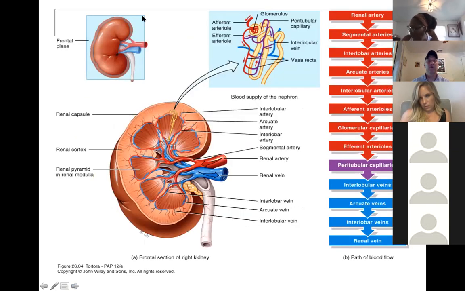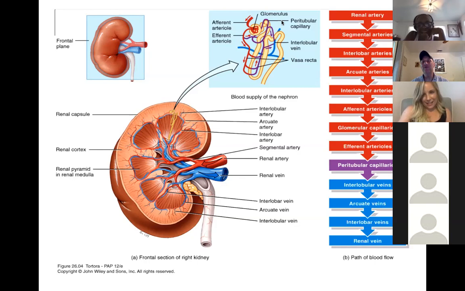First things first. Here's your kidney, dissected. Let's take this small piece of the kidney and blow that up for you. Here's what I've been trying to draw for you. Here's our afferent arteriole and our little red lines. The red line goes in and a red line comes out. This is what I meant when I said an afferent arteriole travels in and an efferent arteriole travels out. What color does that efferent arteriole become? Purple. Fantastic. Thank you for somebody answering. I was going to sit here all night long till somebody said something, right?